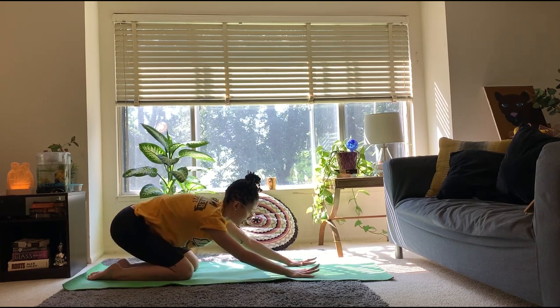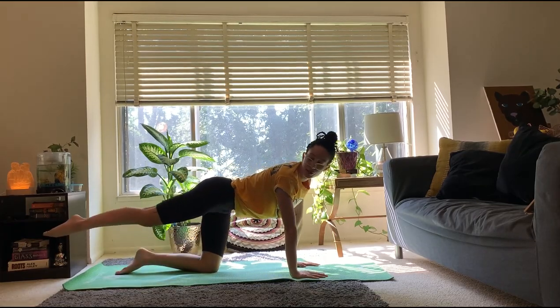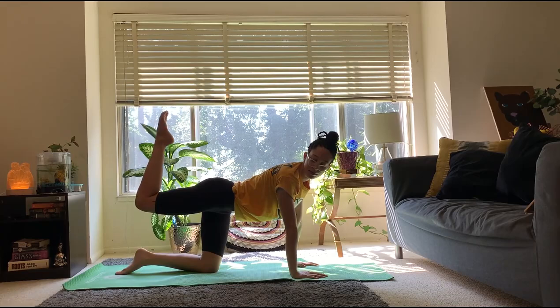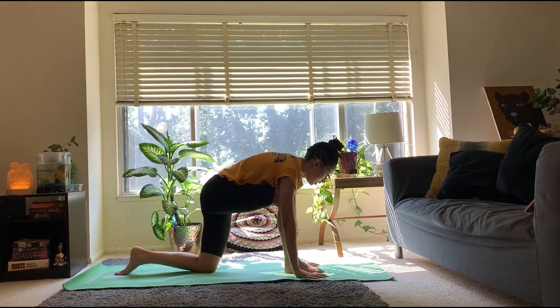And slowly rise to tabletop. Extend your right leg behind you, bend the knee, squeeze the glute. Give me a crunch, knee to chest, and step the foot through to lunge.